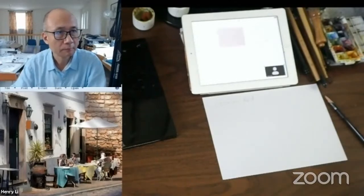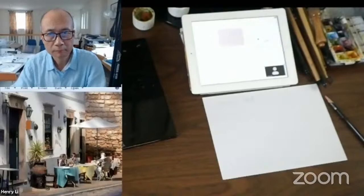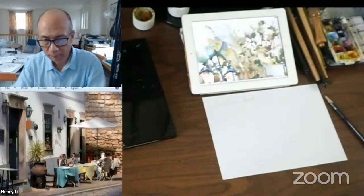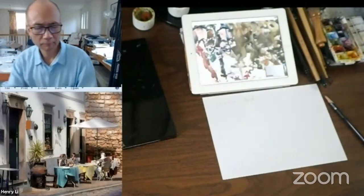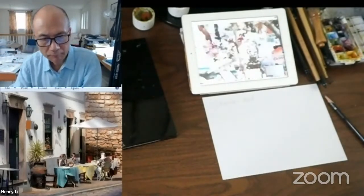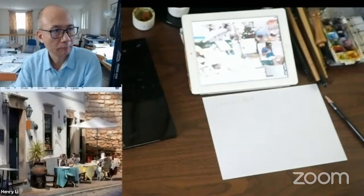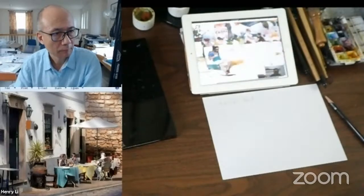Rob, I have a question. Is there a line between what is a sketch and what is a complete painting? Well, that's kind of up to you. See how loose he is? Some people would consider this a complete painting. Other people would consider this a sketch. Sketches are usually meant to be studies for other things.